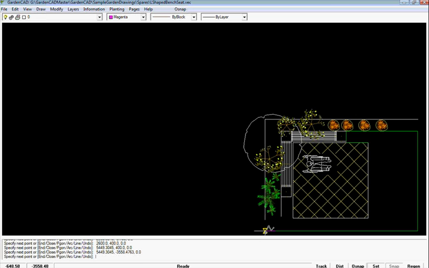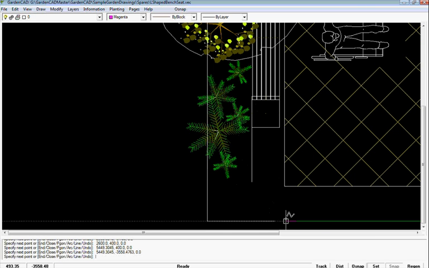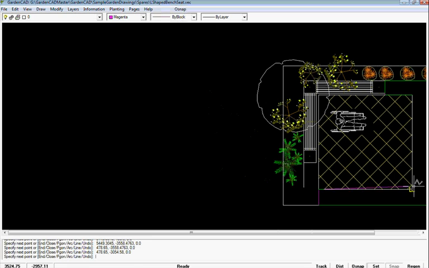That would be silly. We wouldn't want, where would we want to go? Our lawn would finish around about here. I'll roll in on that, so just line it up, and now we come across to this point here. We could say perpendicular would be reasonable, perpendicular to that line there, and if we roll out a little we can come to that line there. I'm just letting perpendicular work now, and I'll enter to finish.